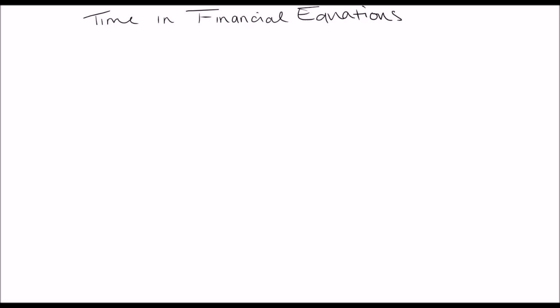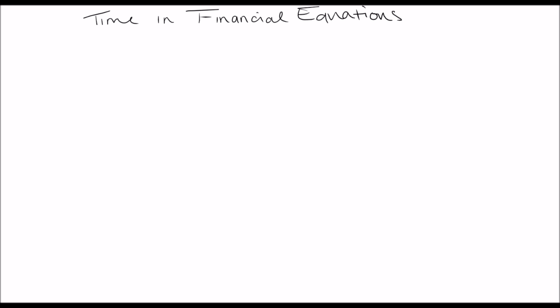Okay, so when you're working with finances, you are generally working with time. And time is, of course, a funny factor when you're working with it. So in financial equations, you may need to consider interest over time, payments over time, principals over time, what you're gaining, what you're losing, what you get back from what you've invested. All sorts of things factor over a timeline.